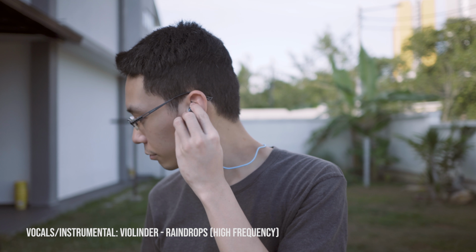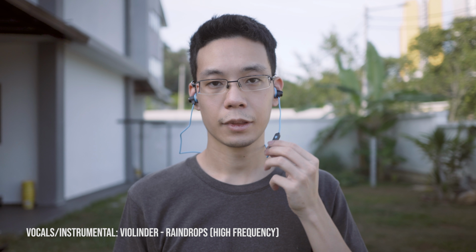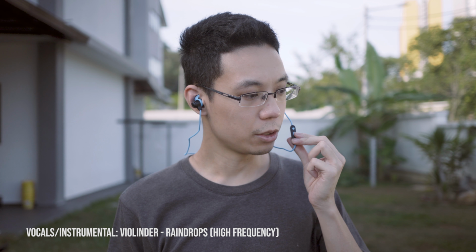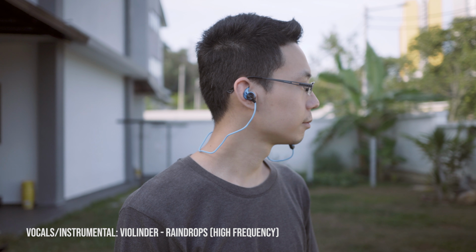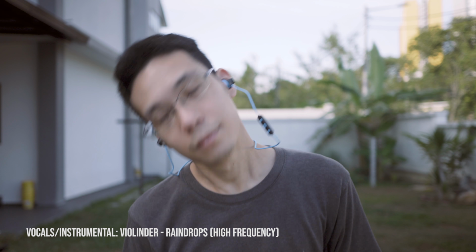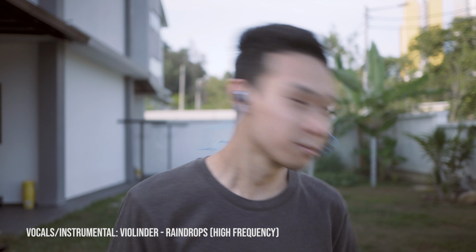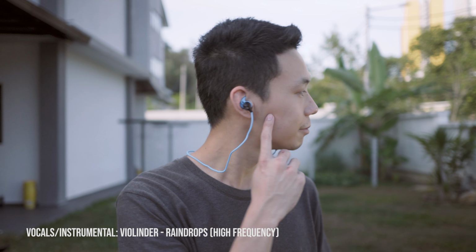Next, vocals and instrumentals. For this, we'll be using Violin Raindrops. The piano and violin tone sounds right. It leans closer to the warm sounding type and not the crystal clear type. I prefer the crystal clear type. The highs need more shine. The tone feels half-hearted. The bass and drums overpower the piano and violin in terms of audible levels, but there is a clear separation between the two.